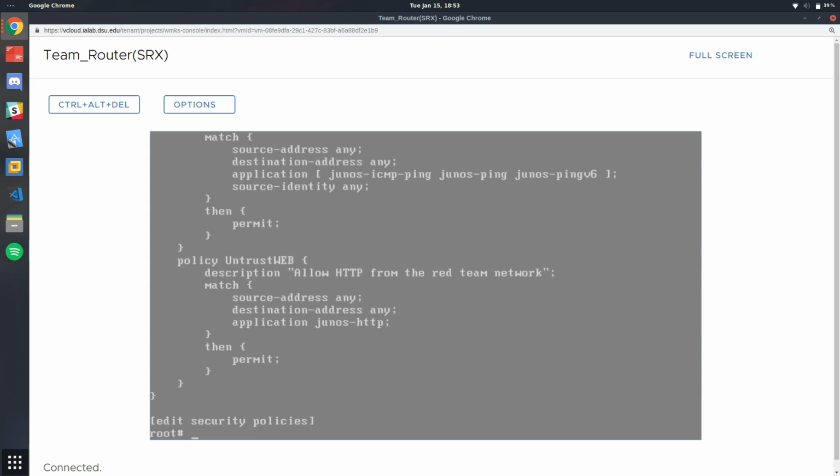On that note, to be pretty clear, if you mess up the router, you don't score on anything, right? So be careful. At that point, you're not going to score on anything that was internal. If there's time, do only one application rule at a time. Commit and see if you're still scoring or not. You can always revert back at that point or delete what you did in there.